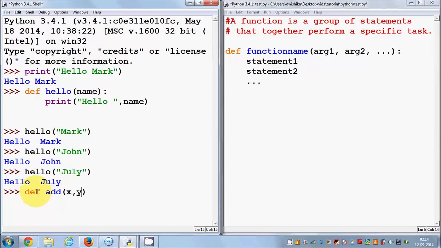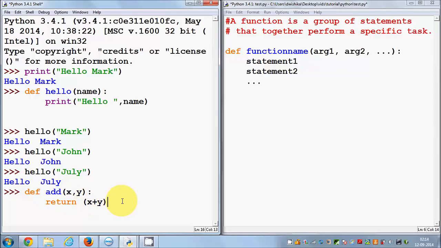I will separate my arguments by a comma, and then give this colon here, and then I want to print the result. Okay, so what I can do is return, and return means giving the answer. Okay, simply giving the answer. And what I want to return is the addition of x plus y.